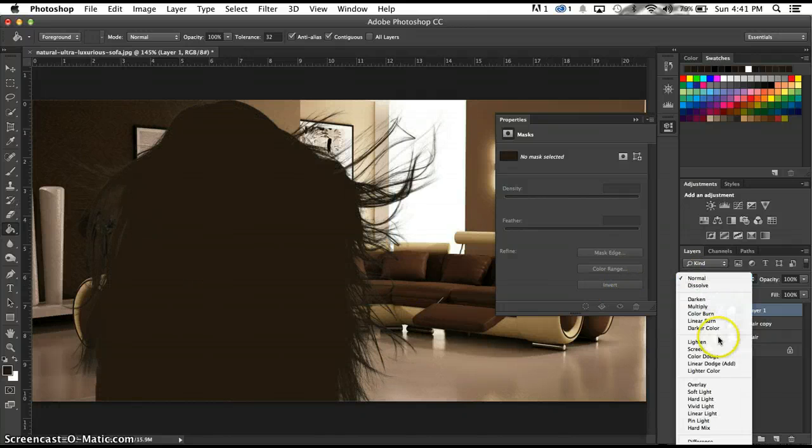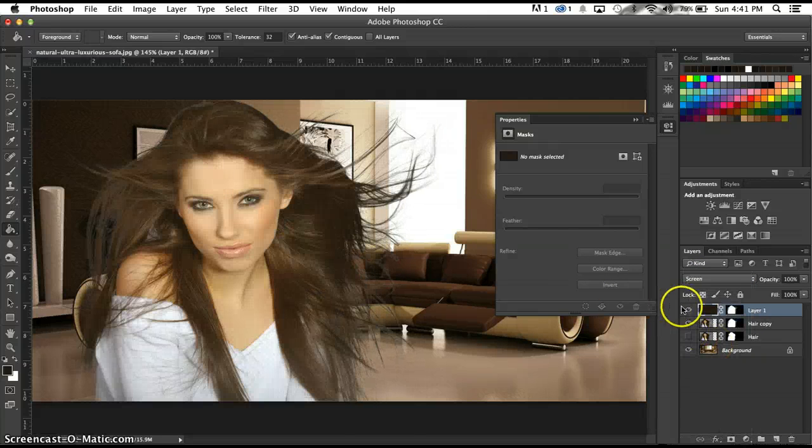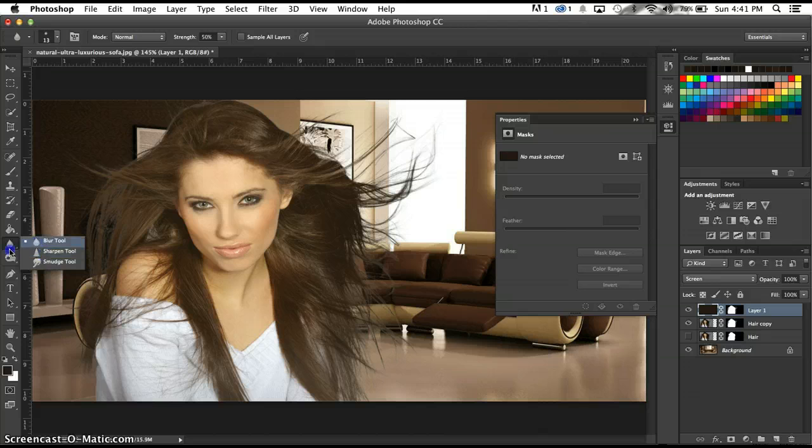I'm usually changing the screen mode so I can see what I'm working with here. And what we're gonna do is use the dodge and burn tool a bit to get all these shadows going. So I'm starting off with this burn tool. What I'm gonna do here is, I can see here's some darker parts. I'm basically just going over there. I got my settings to range, shadow and exposure 25%.